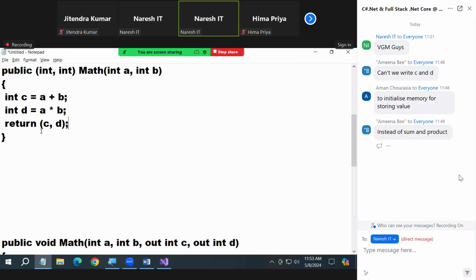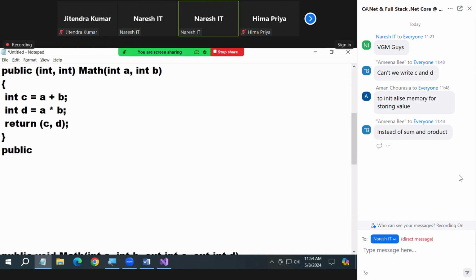You'll have a doubt. Sir, both of them should be integer? No, need not be integer. I can have different types. See, yesterday, you defined a class and did the code. I can write the code like this. Public, watch carefully. String comma, double comma, bool. Sorry, comma is missing.